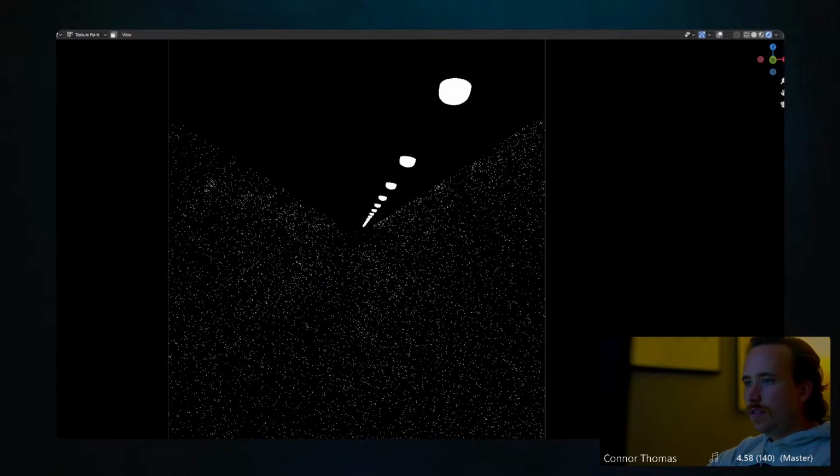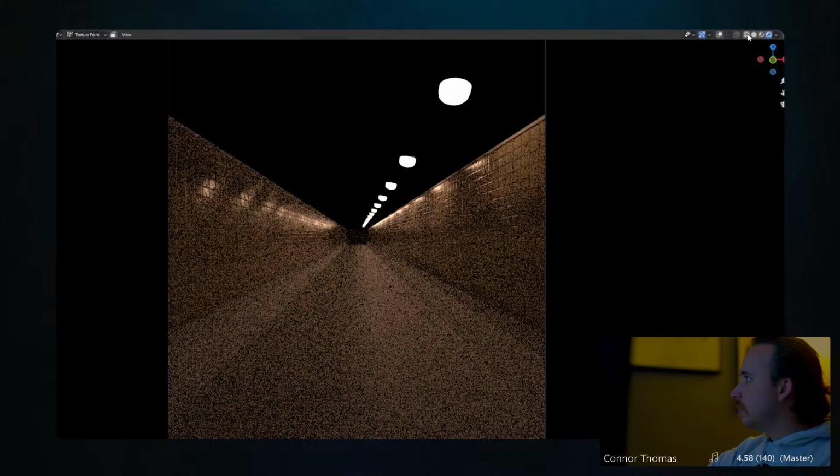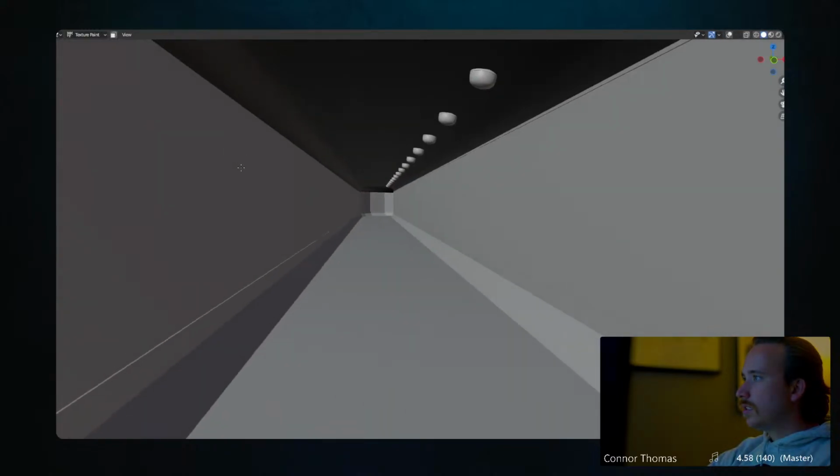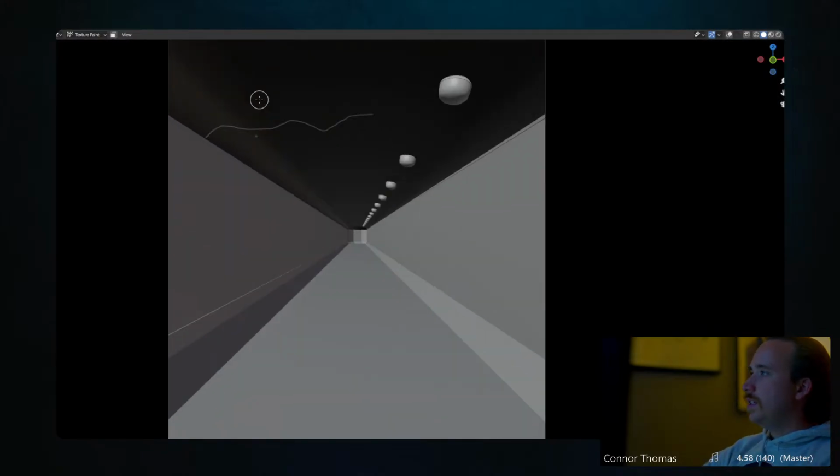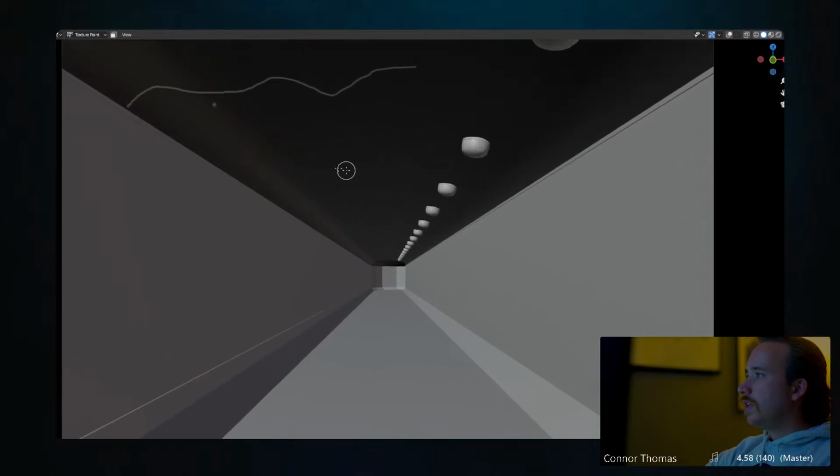I need to remove displacement. And oh, I see. Okay, so it is working. Let's go ahead and paint some cracks.